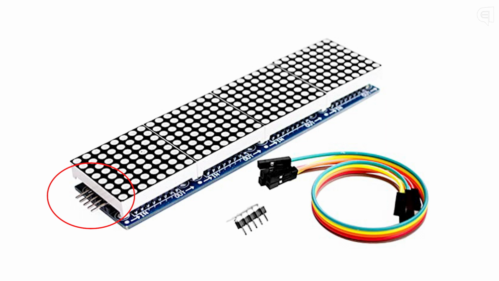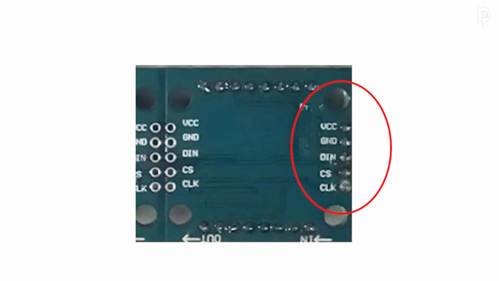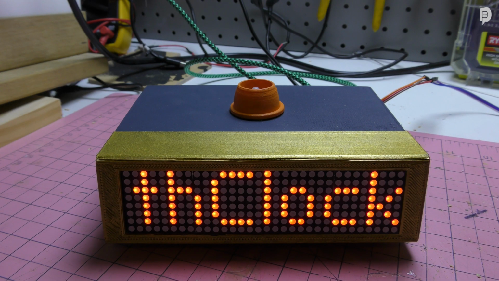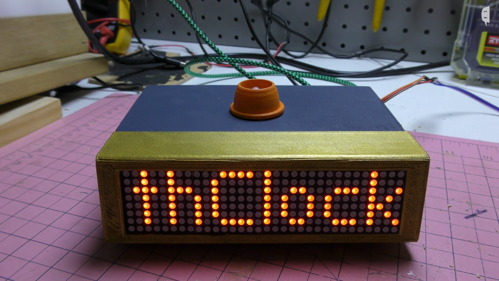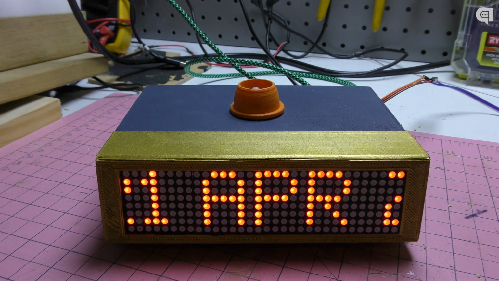Before you assemble the LCD, you'll need to remove the existing jumper pins as we need a 90-degree angle for a good fit. You can either relocate the jumper to the back, however I simply soldered the wires directly to the board. So once you've printed your 3D parts and assembled, wired everything up and uploaded your code, you are ready to go. Your Deathclock is complete.